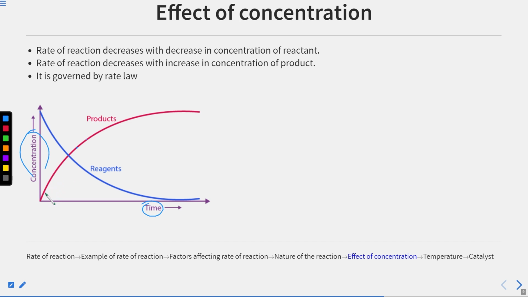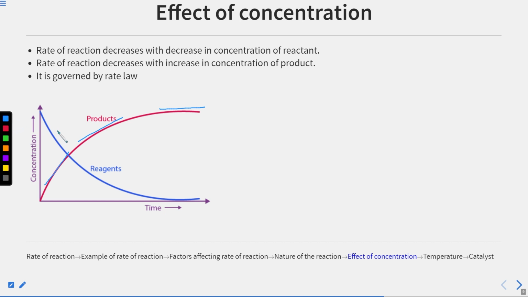So you can see that this graph is increasing very fast here. But after some time, as the product concentration increases, this steepness goes away. It tries to increase slowly. After some time, it becomes parallel to the time axis. That is, the concentration has become constant. Now, due to this reason, the steepness has decreased, and steepness decrease means the slope, the tangent that is drawn at different points, has also been reduced, and hence the rate of reaction has decreased.